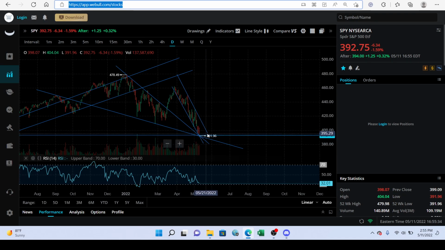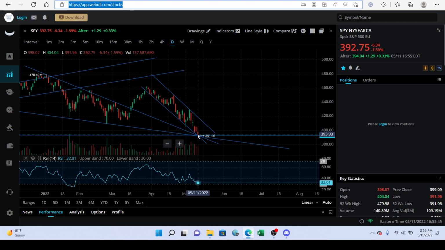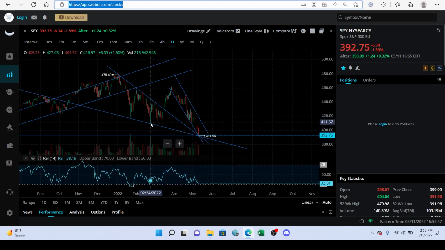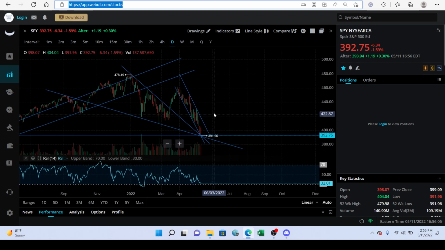And we tapped that. See, look here. Today's low was 391.96. We bounced a little bit off that. And look, after hours, we're 394. So, it could very well happen that we see this massive rally and we could go all the way back to 414 here. So don't discount this, that this could happen. We could see this rally. We've seen it twice before. Here's proof, living proof that we saw this rally off this trend line. And we have this three-way intersection.